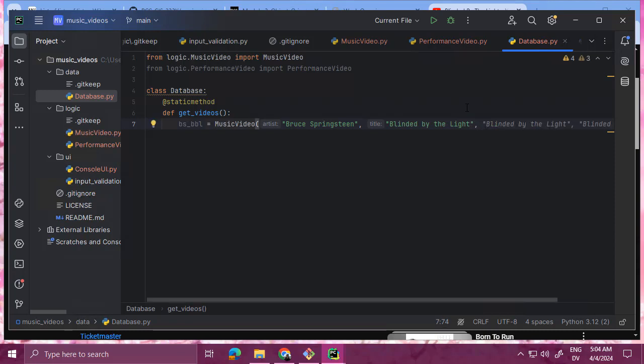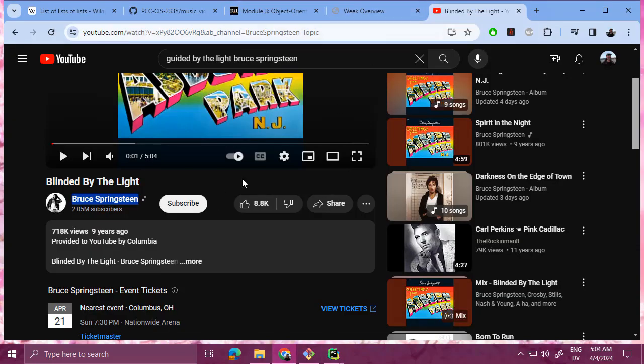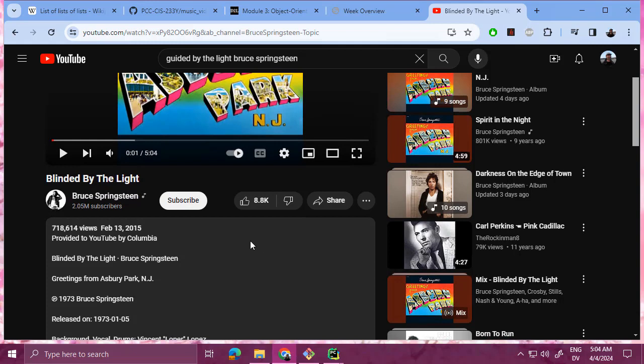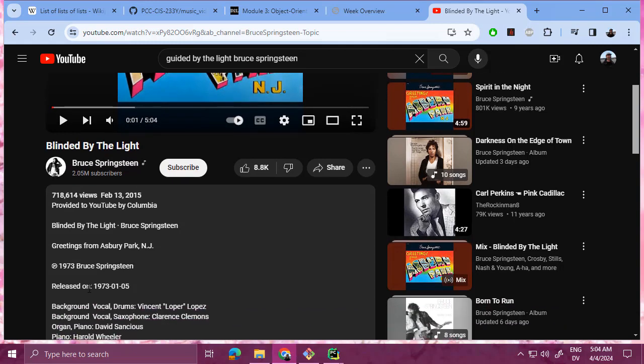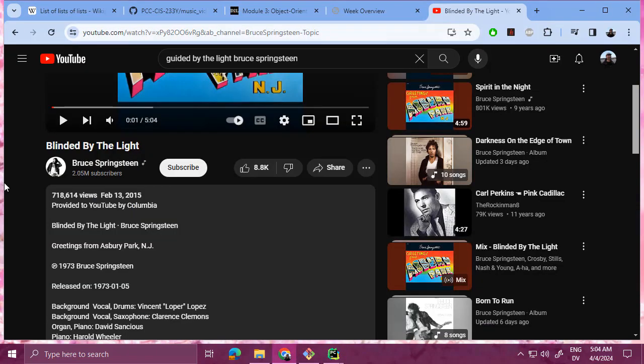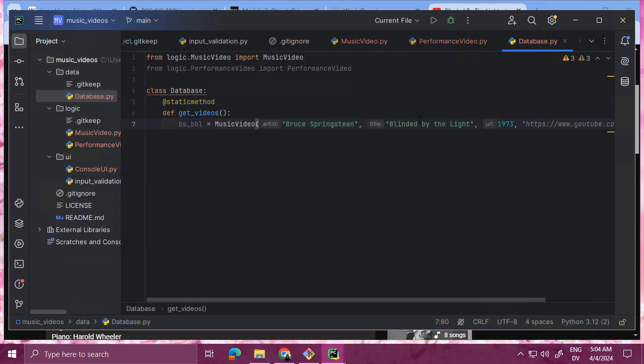And then year is hopefully in here somewhere. 73. Actually, this one has the full date, but we'll just do 1973. And then length would have been a good piece of information to track as well, but I don't really feel like I need it right now.